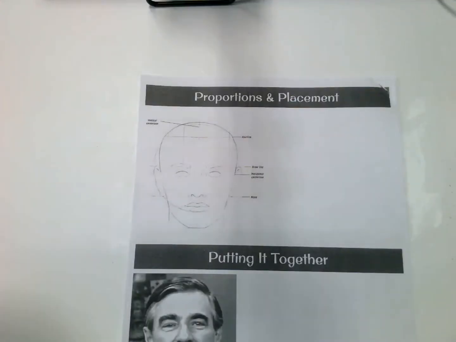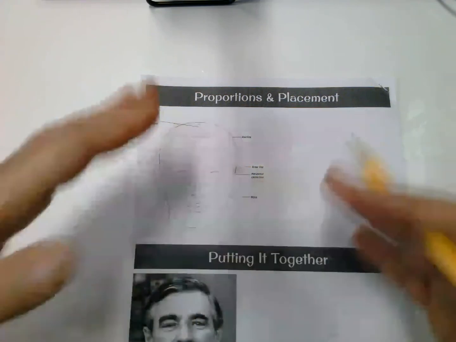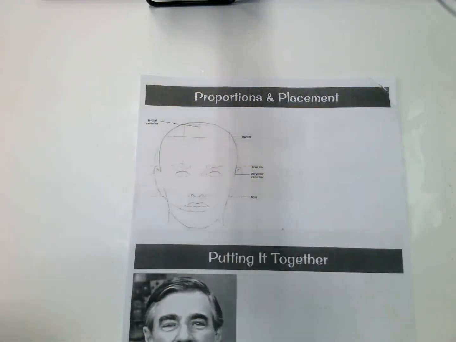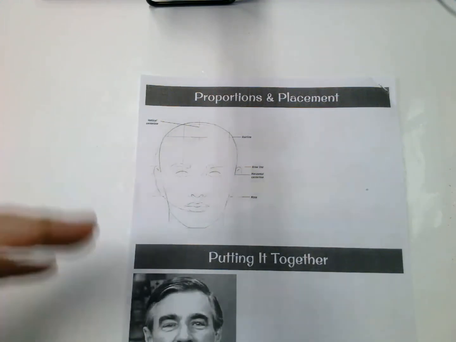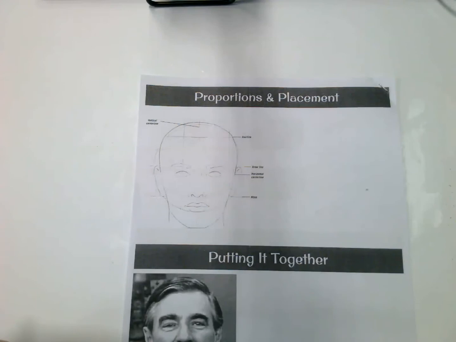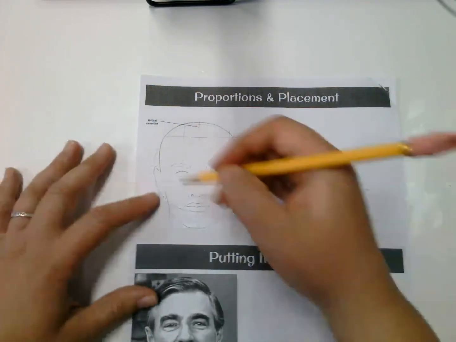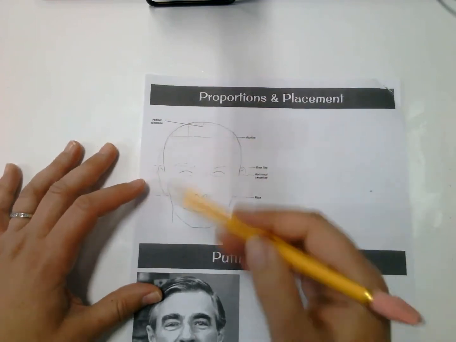All right, we've now made it to the end where we're going to start placing things where they need to be, okay? And then you're going to be putting it together. Your head has a lot of proportion to it, okay? And you've probably learned certain things over the years. But we're going to go through and break it down so it's not too overwhelming for you. Now, we know that we have the circle, okay?